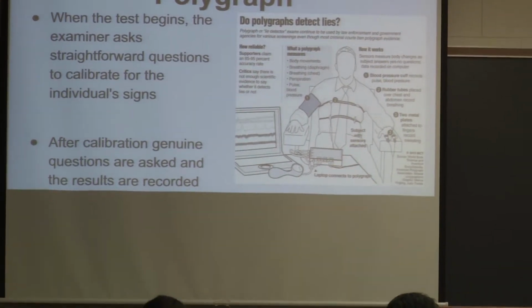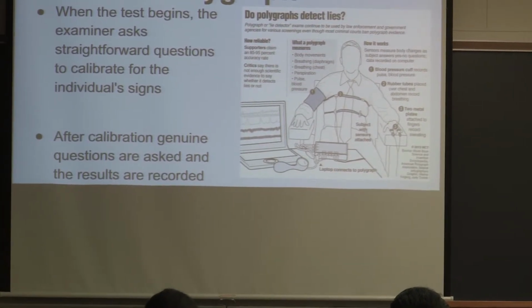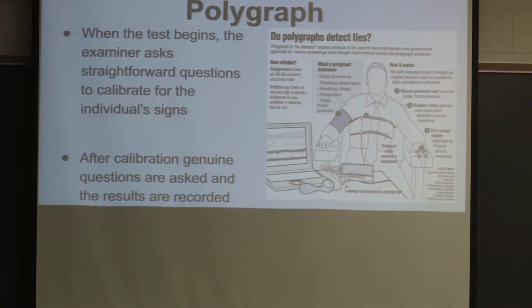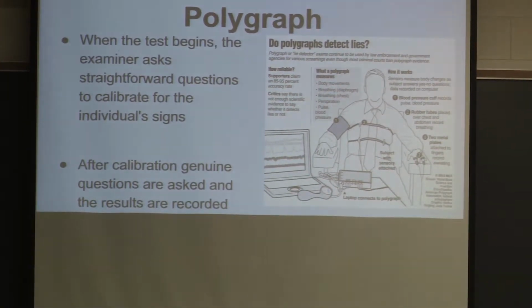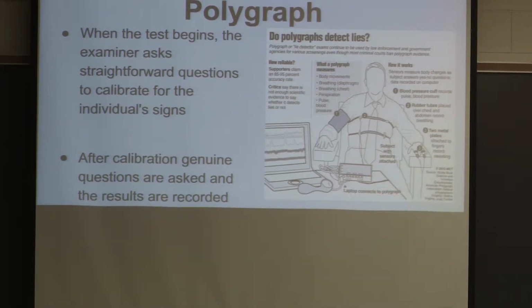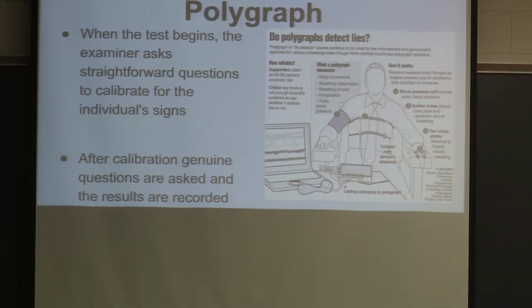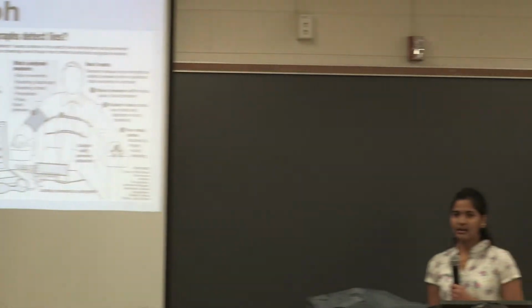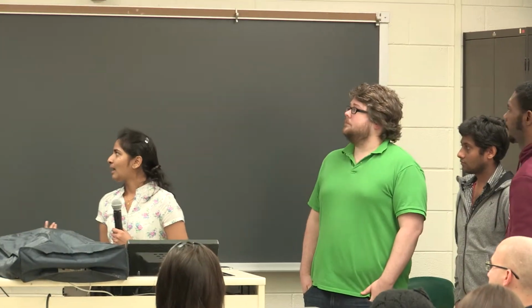Why? Because if the blood pressure is up and down, or if he hesitates in something, it might be detected as a lie. After collaborating the genuine questions he has asked, then only it can be recorded. In this, there is a defect: a person who has fear symptoms, whether he's telling the truth or false, might be in fear, and that recording cannot be captured correctly because of the fluctuations in his blood pressure or the skin and everything. So sometimes it might be a failure.